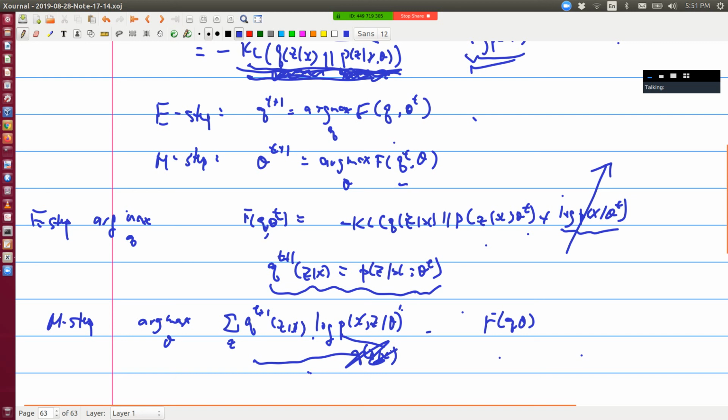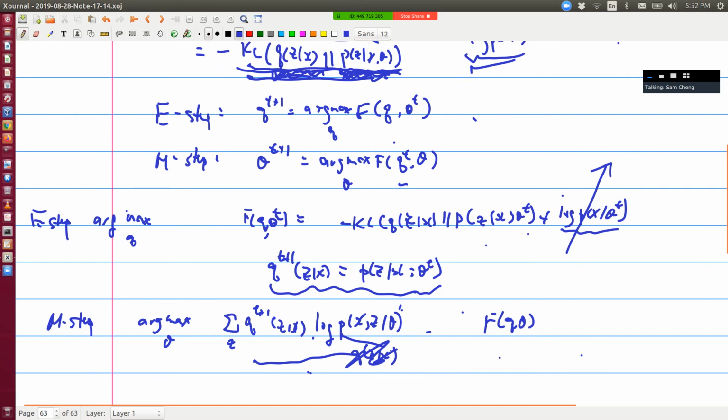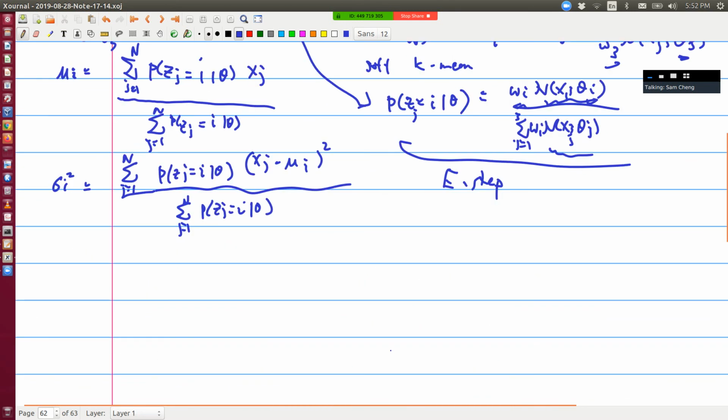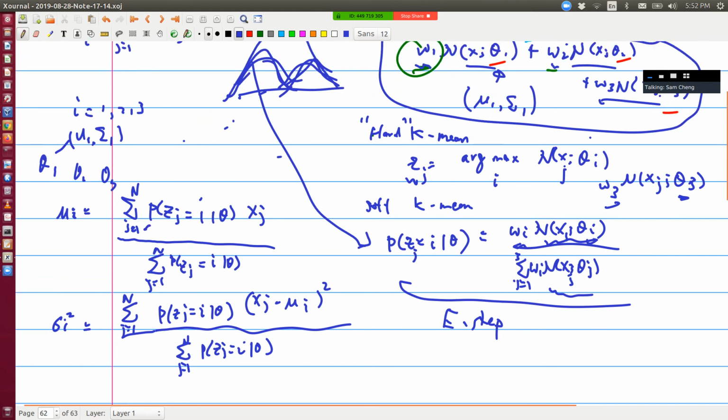That's right. So why in here should there be a sum? Summation. We need that. Do we sum all of them? Oh yeah, that's right. Remember, this is where we, for example, when we compute the mixture Gaussian, we have the update for the weights, the update for the mean, and the update for the variance, exactly like this, right? The weight is like the weighted sum of this guy, right?